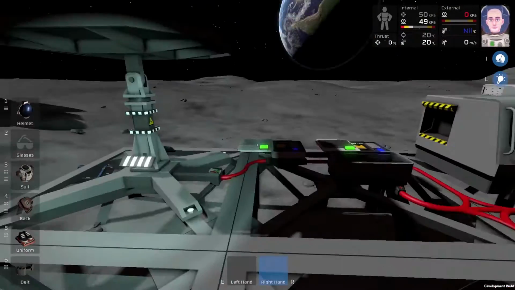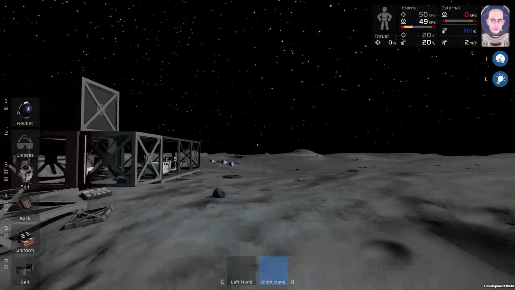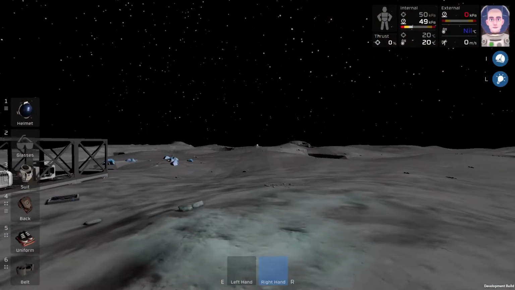Now the sun's going down, and as we've done before, there's no real iron within eye shot. Nothing that's really jumped out at me. I tell you what though, it feels like the draw distance is a little bit better.